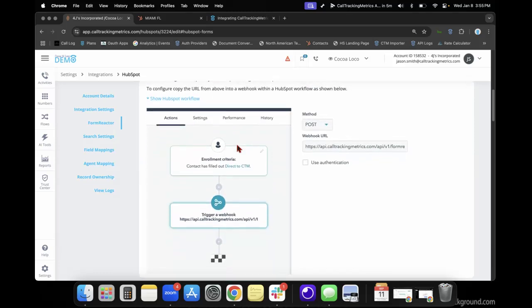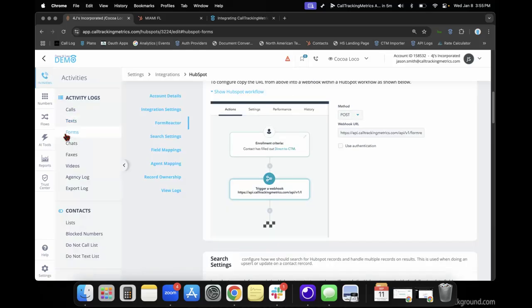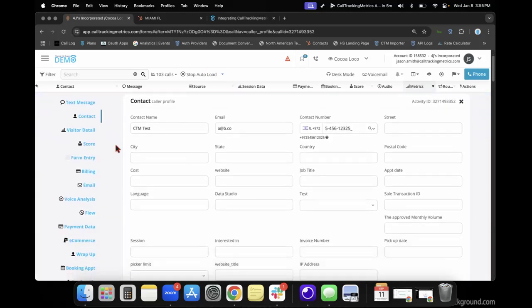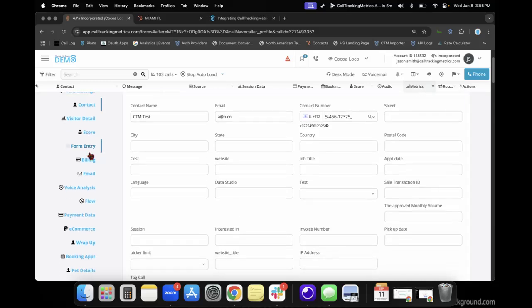And what's going to happen when the HubSpot workflow gets to this stage and we post to this URL is that activity is going to show up in call tracking metrics as a form. So this is a great way to get different events bidirectionally shown in call tracking metrics as well from the HubSpot integration.